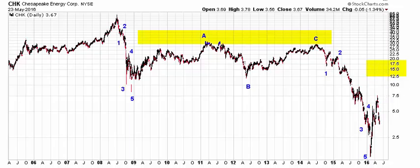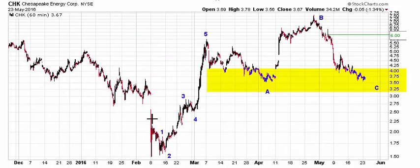But let's zoom in again. Here's a look at the advance off the 2016 low. We can find a way to label this as a trendy move. It's not the cleanest move in the world, but there are things that we can watch that will guide us and keep us on the right side of the market here. So again, it could go either way, but here's what's most important. CHK needs to stay above 3. If it were to continue down and go below 3, I would say that's a really bearish sign, and I would not want to be anywhere near this stock as far as trading it.